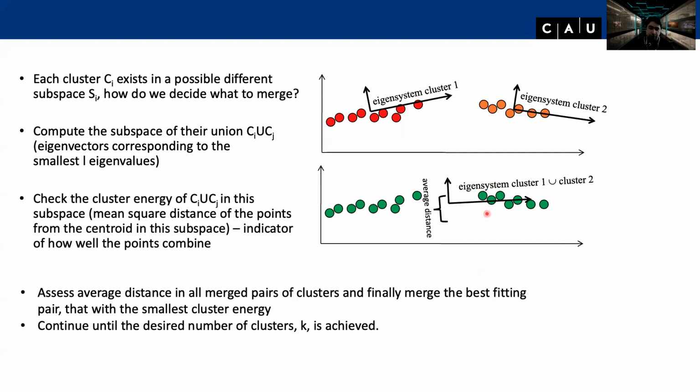Then they are being merged, or considered to be merged clusters, and therefore also merged subspaces. This approach is continued until we obtain the number of clusters k that we originally handed over as a parameter. So these two, suppose there's also a third one here, which would be like this, and say this third one does not fit well. The projected energy would be way too high. This one with this one would be too high, but these two have a low projected energy, a low variance in cluster subspace, and therefore these two are merged.